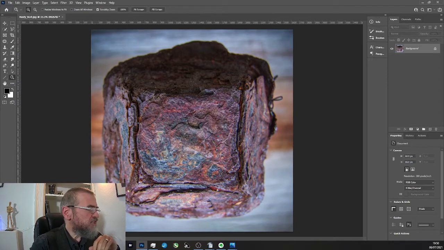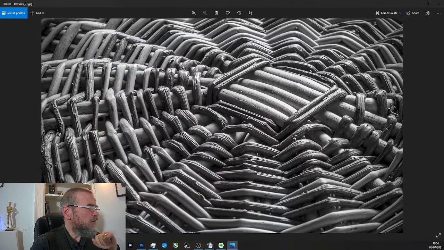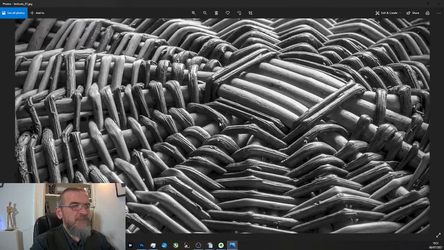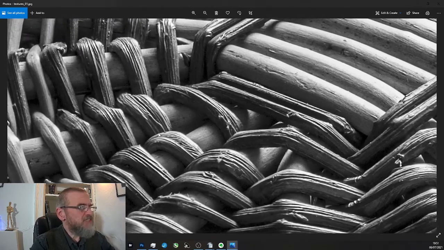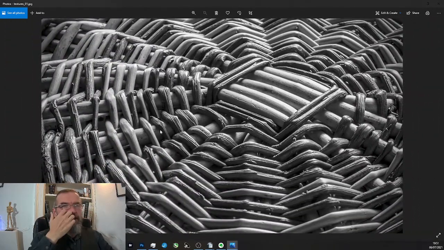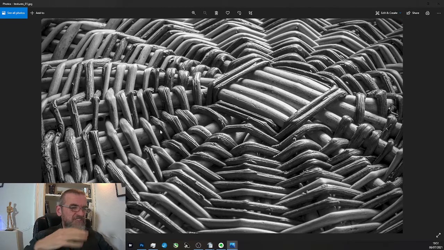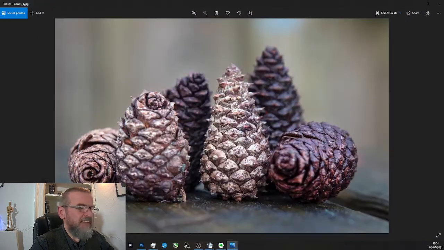Other forms of texture, a couple more quickly and then I want to show you something else. So here we can see that it's willow, it's wood. Again, we can recognise the thickness of the texture, and what I've done here is by having a light source that is fairly low to the side, that's emphasising the texture. I'm going to come on to a little bit more on that in a minute, but let's just show you a couple more textures and then we'll move on to the next stage here.